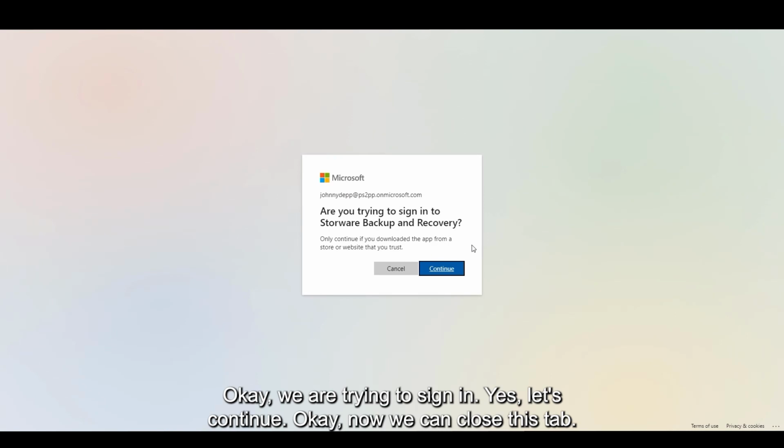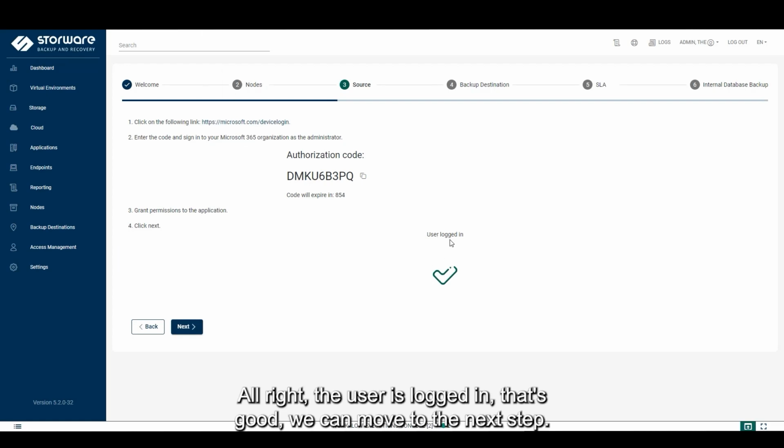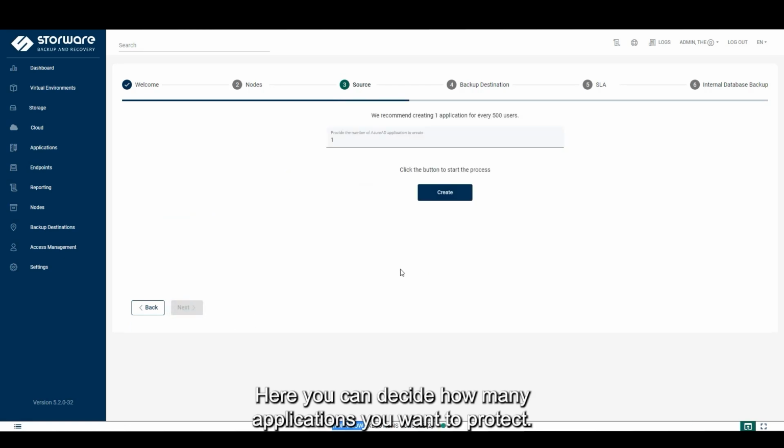Okay, we are trying to see. Yes. Let's continue. Okay, now we can close this tab. All right, the user is logged in. That's good. We can move to the next step. Okay, here you can decide how many applications you want to create.